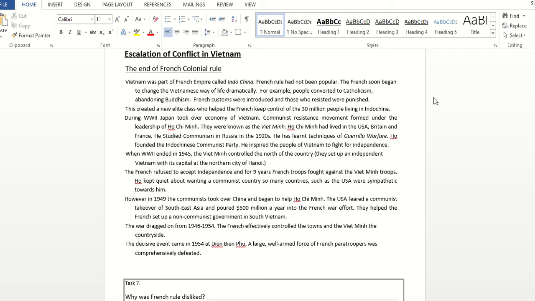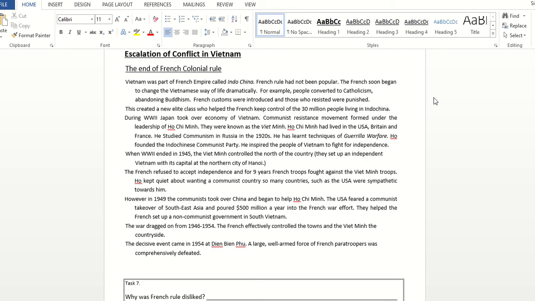Hopefully by now you've finished the previous section of this booklet, and you've seen how the Cold War has heated up. The tension between capitalist USA and communist USSR was about to spill over in Vietnam. But before we get there, we need to understand why Vietnam was the perfect place for this battle to take place. And we need to start with who ruled Vietnam before World War II. The answer to that is France.